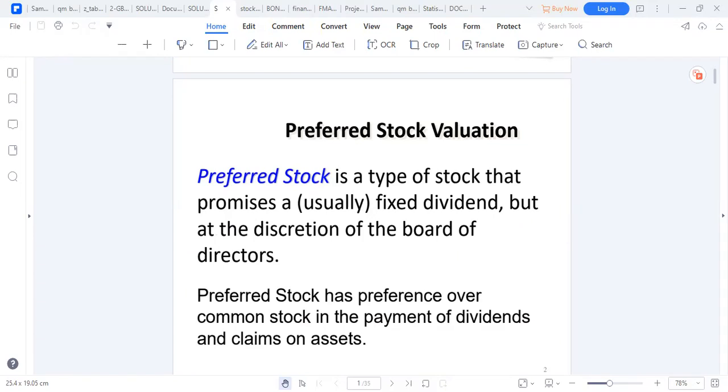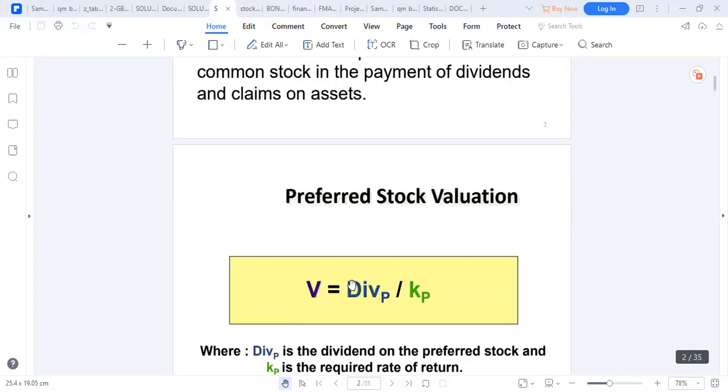Now, a dividend is simply a return that is earned on a share. And this one, at the discretion of the board of directors, is given preference over the common stockholders, and is given first. Of course, we have two types of preference shareholders: the cumulative and the non-cumulative. The cumulative are the ones who would still claim their forfeited dividends in a bad year, and the non-cumulative do not do so.